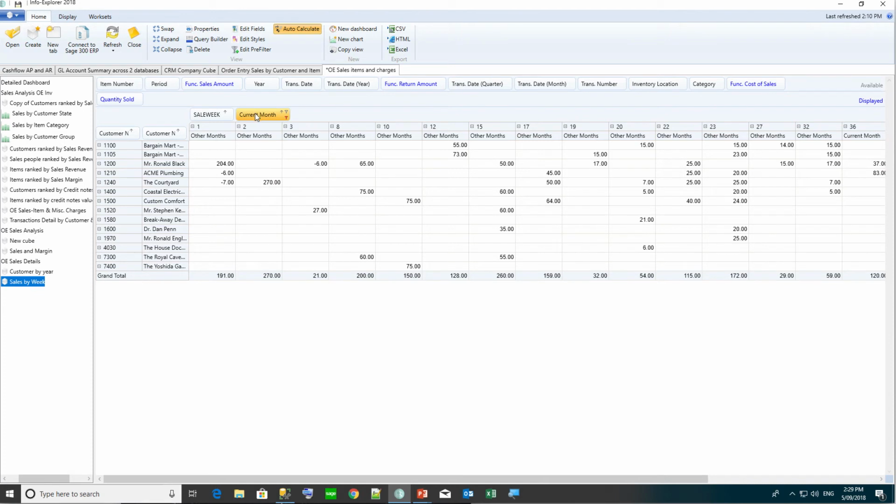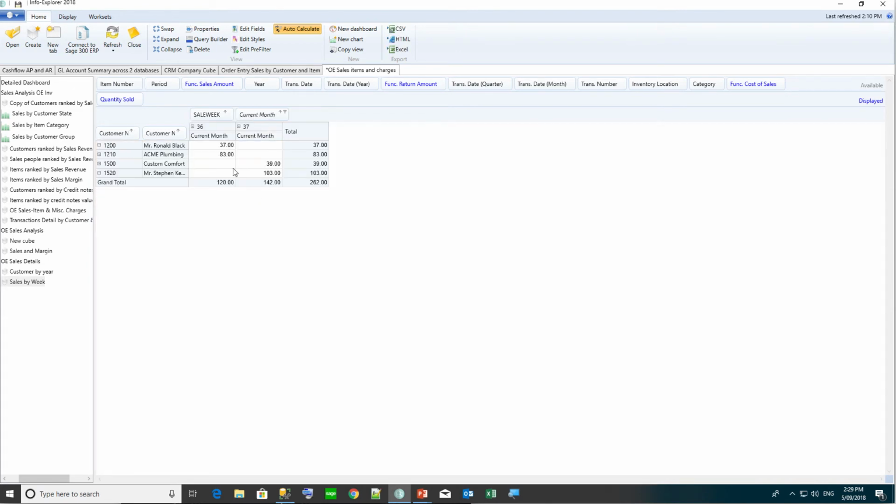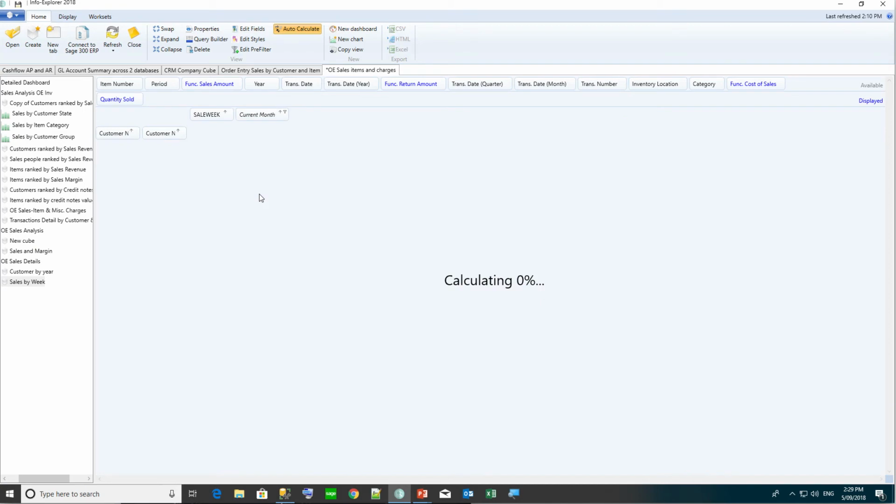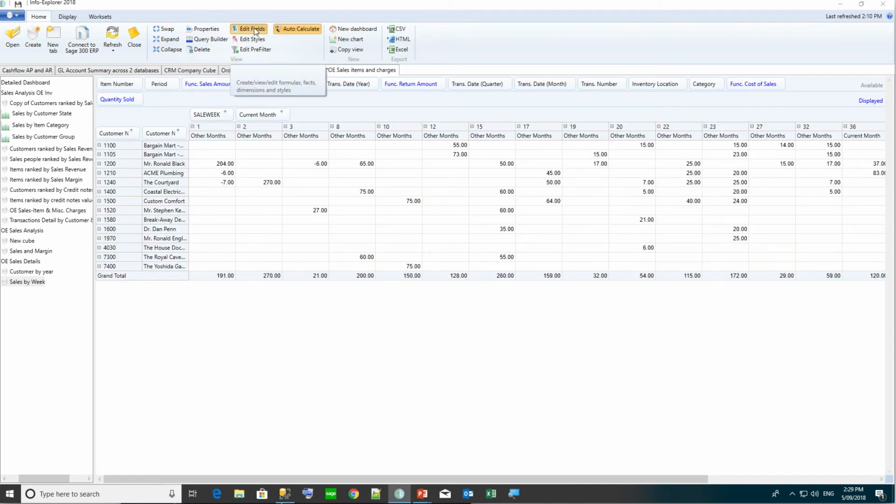And current month is also using a case statement that says if the transaction is in the current month, set it to current month, otherwise make it other months. So if I filter, I can then show which weeks are in my current month, or I turn that off, select everything again, and I'll have all my data.